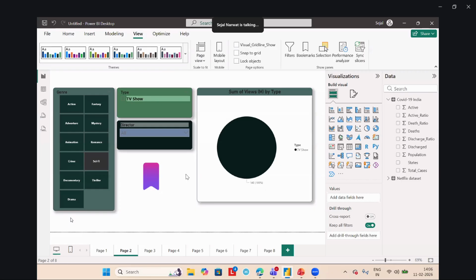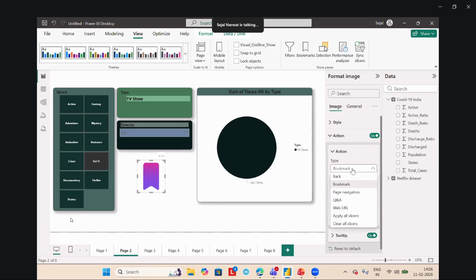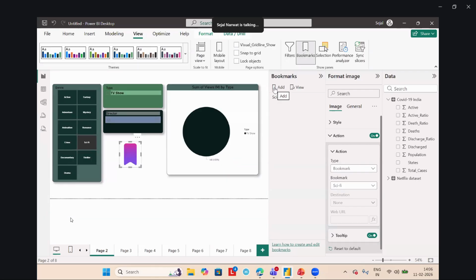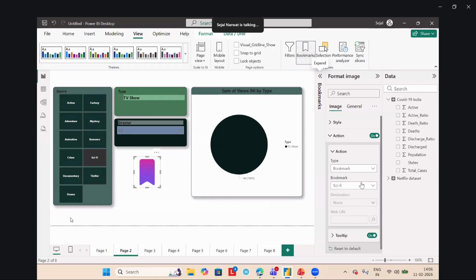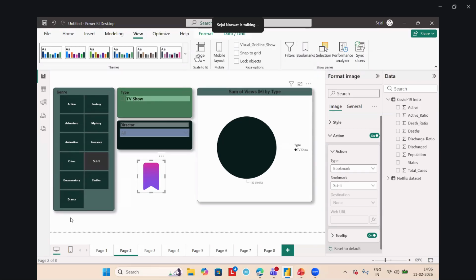Is it clear, or any doubt in the bookmark concept? Yes, you can access something quickly, this is for future use. Is it clear, everyone? Yeah, sure, I can repeat. Whatever you want to save, add a bookmark button, in the action choose the type bookmark. Then you need to create a bookmark. Go to bookmarks, take the snapshot by clicking here, and then connect this bookmark with your button. That's it. This is how bookmarks work.